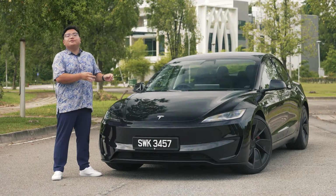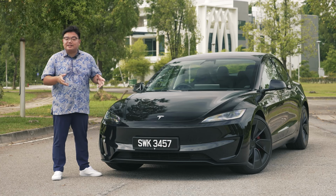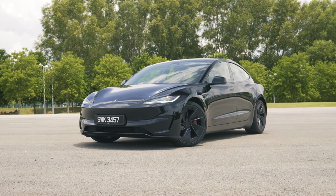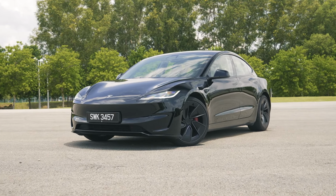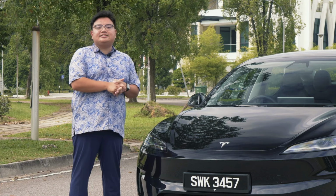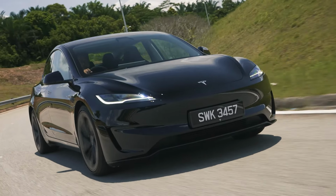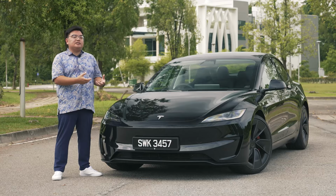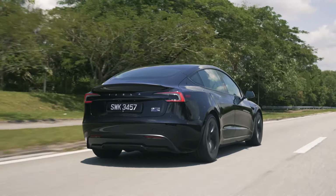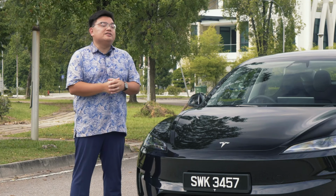So there you go, that's my full review of the 2024 Tesla Model 3 Performance Highland facelift here in Malaysia. Now clearly performance is not in question whatsoever. Its acceleration is truly immense. Nothing else comes even close to this thing, nothing in the same price range at least. But what's more surprising, however, is that it's also matched with a pretty good handling package. It's far better than I ever expected from Tesla. As it is, it handles far better, is a lot more fun to drive compared to the BYD Seal Performance. It's not even close, if you ask me.